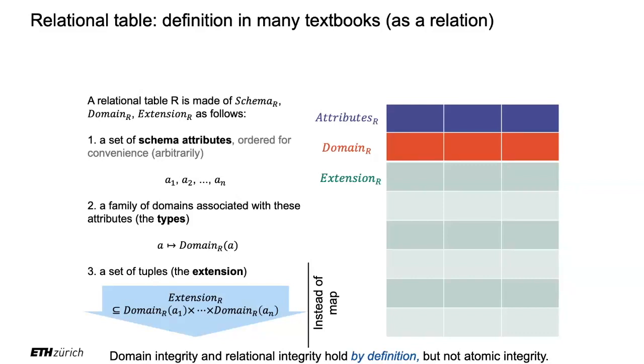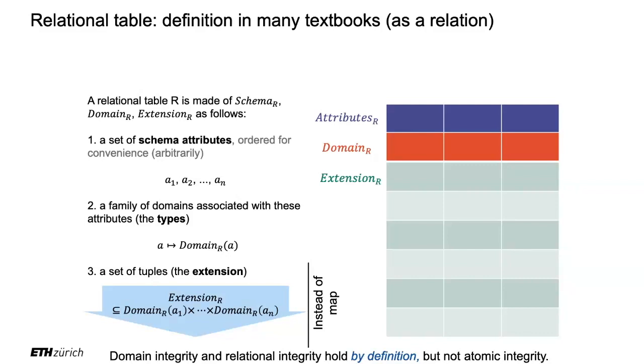With this definition right here, technically you fulfill domain integrity. Do you see why we fulfill domain integrity here? Could it be that I don't fulfill domain integrity with this definition? Yes? Exactly. So we start with domains. From the very beginning, we say this is a domain, this is a domain, this is a domain. So by definition, I have domain integrity here, right? Because of the way I define it. So this is by definition.